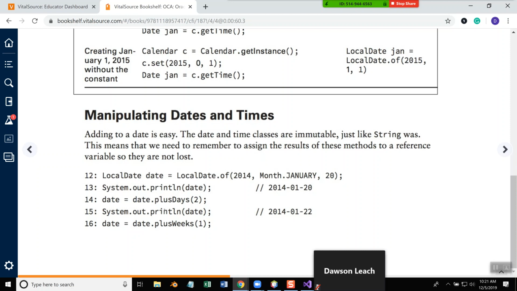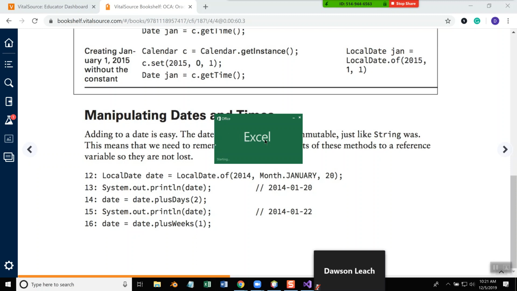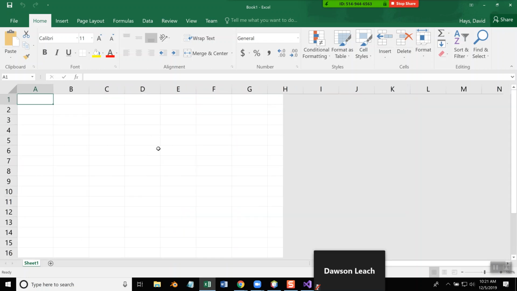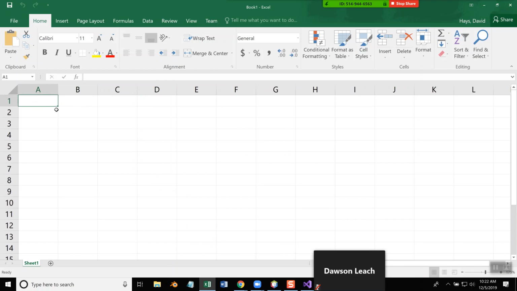Sometimes it's hard to work with dates, and so having the functionality included in here, where you plus days 2, where you're adding 2 days onto it, plus weeks 1, where you add 1 week onto it, is invaluable.